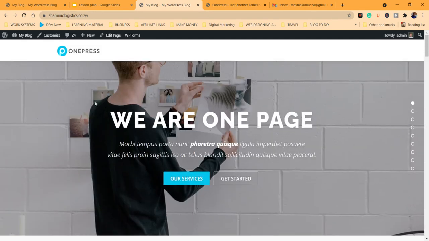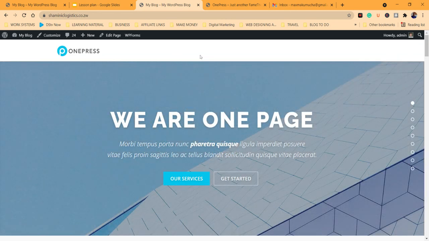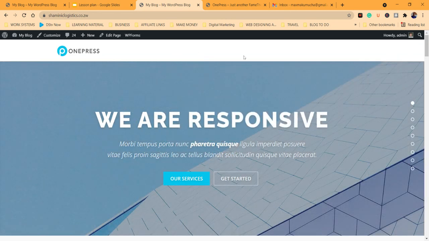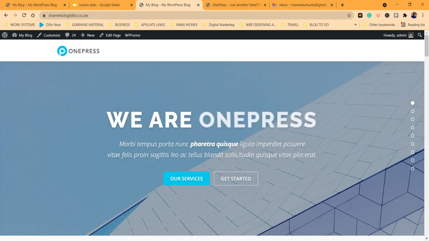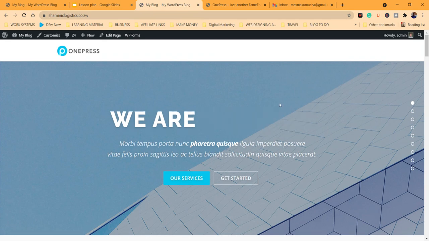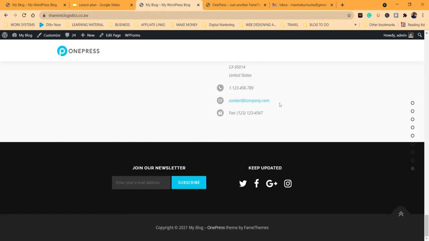Great, but maybe we would like to work on it. One, we need some plugins that can do some pretty job for us, that can change part of the look and feel of the website. So this is the main framework, that's the theme. Now we need some plugins. First, let's install a plugin that allows us to remove this, which says Copyright 2021 by Frame Themes.